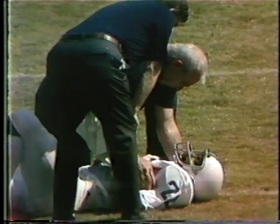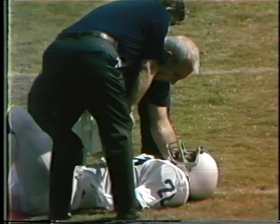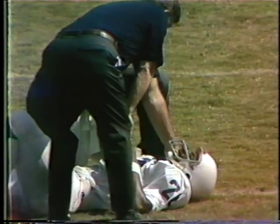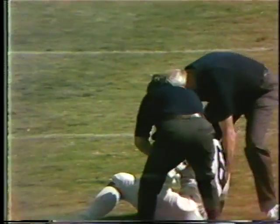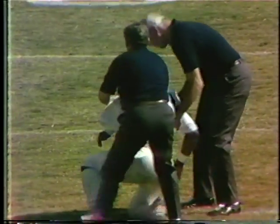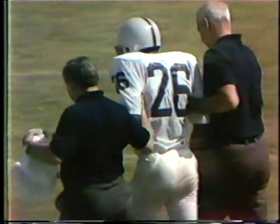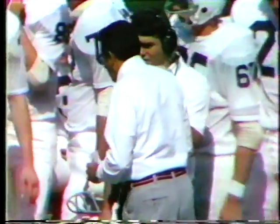4 minutes, 38 seconds left to play in the first half. 7-0 Kentucky, and this is truly an inspired Kentucky football team. That's right, Ray. And Rod Stewart has gained 90 yards in this first half. Neil Hutton is the player injured, Max, who made the tackle on the last play that forced Stewart to cough up the football. Neil Hutton has been around that ball all day. He's played a tremendous game, and they're going to miss him in that defensive backfield.